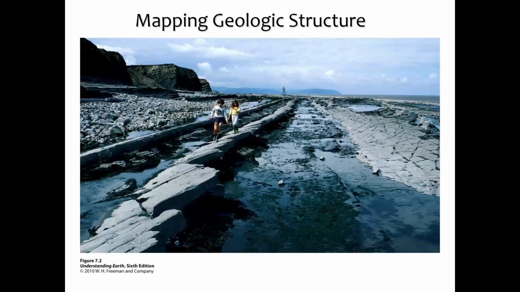These kids are running along this rock. And if they're running along in this direction, what are they running along, the strike or the dip? Well, they're staying horizontally at the same level. So this is the strike here. And then the dip would be in this direction with some angle. So you might describe these rocks as dipping shallowly towards the cliffs. And if you had a compass, you might be able to tell what direction that we're pointing in.